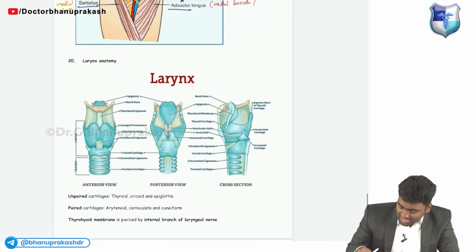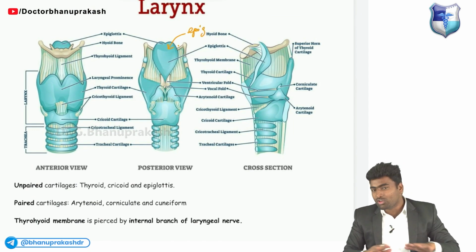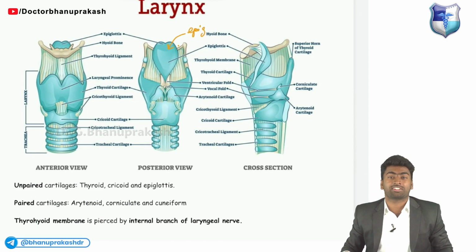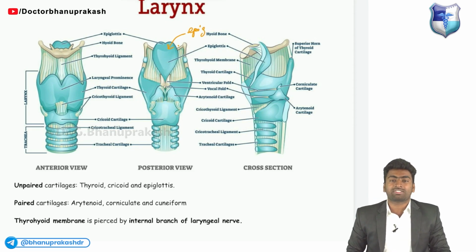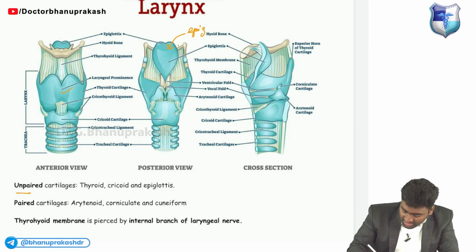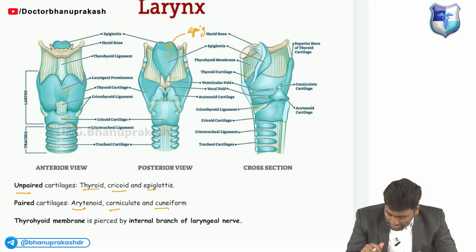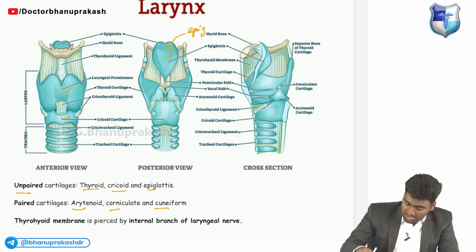And we'll move on to larynx anatomy. This leaf-shaped cartilage is the epiglottis. All of these cartilages can undergo calcification, except the epiglottis; it won't undergo calcification. The unpaired cartilages are the thyroid and cricoid cartilages and the epiglottis. The rest of the small cartilages, arytenoid, corniculate and cuneiform, are all paired cartilages. Fine. And one more question I want to ask you.